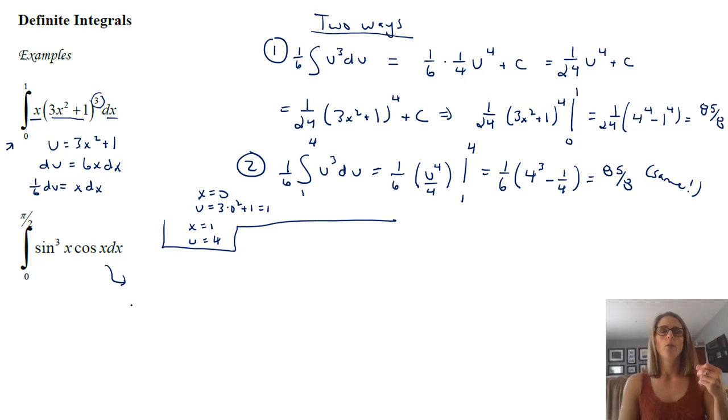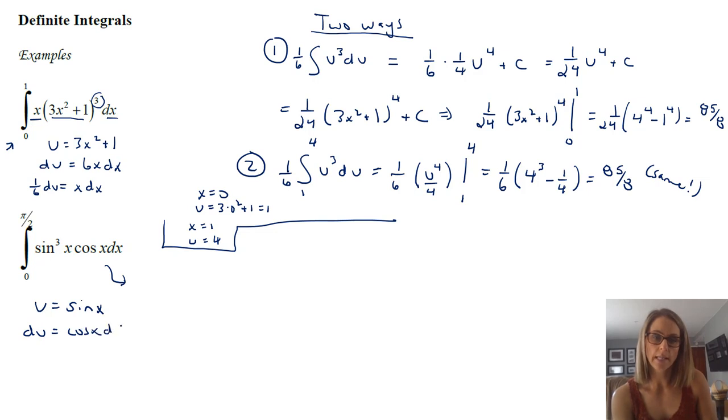So the way to think about this is that the derivative of sine is cosine and the derivative of cosine is negative sine. So there's probably some relationship there where you can think of u and du. Now, because sine is cubed, that's really telling us I should make u be sine x, because you can't have du cubed. The du and the dx are always sitting at the end of the integral. They can be in numerators, but they can't be in denominators or inside something or raised to some exponent. And so if u is sine x, then du is cosine x dx.